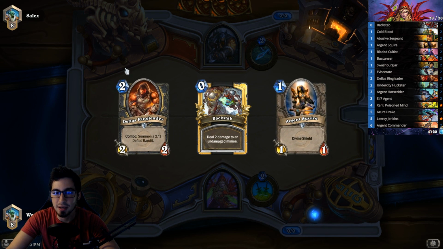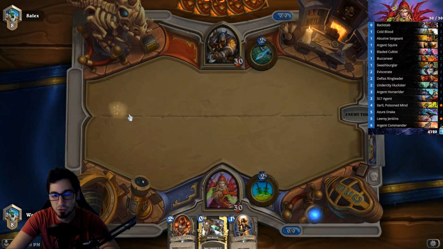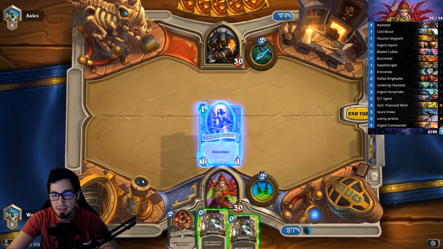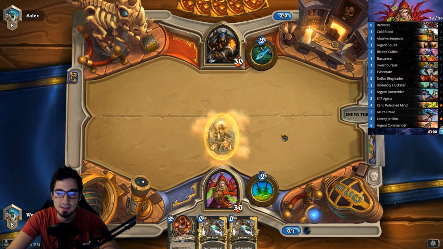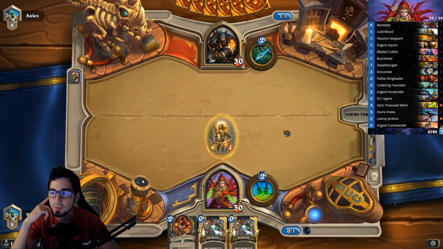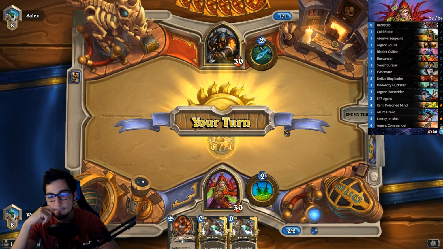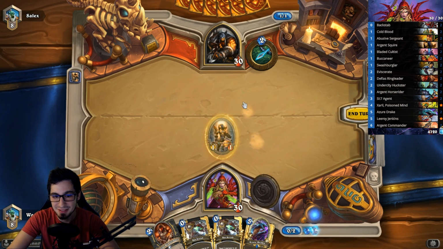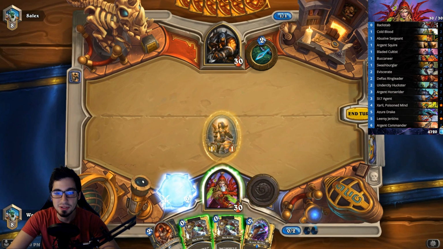All right, so we actually got a pretty nice curve now. We finally got our 1-drop, and then we got a solid 2-drop. Got something to kill what he's got going on. The Backstabs are nice, but they're only nice if he decides he wants to play like the King's Elekk or the 1/1, the Kindly Grandmother. So he played nothing here, which makes it really hard for us to want to do anything besides just hero power. And I guess we just go face, right?